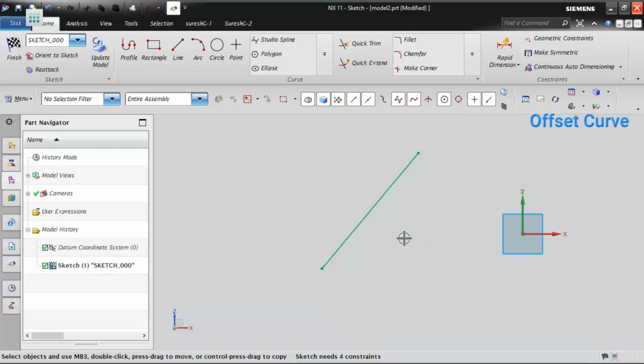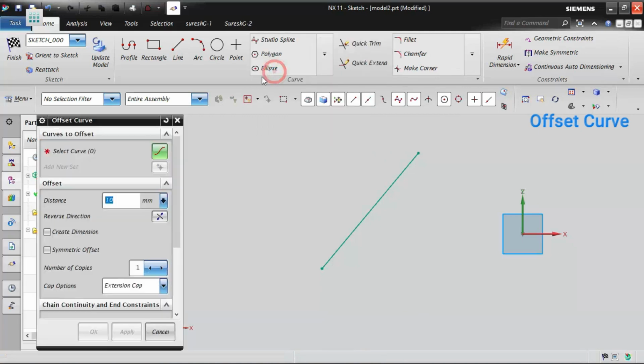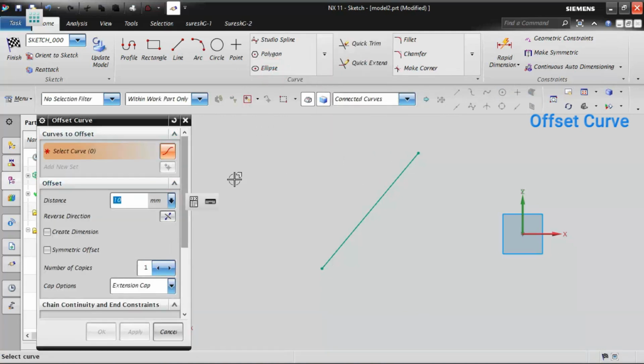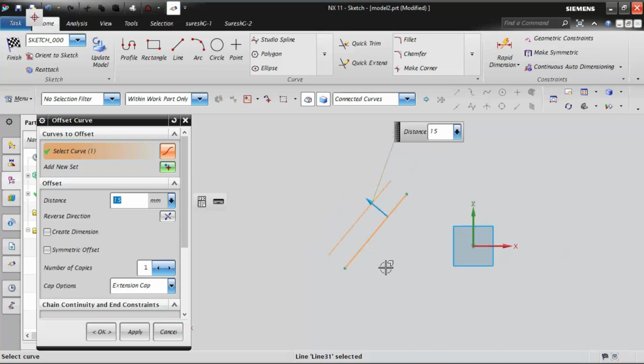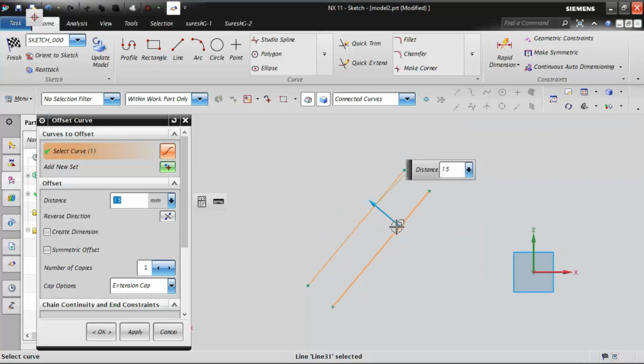Okay, now we have a line. I wanted to create an offset curve, so now I'm going for the offset curve option. Now I'm selecting the line which I wanted to offset. This is the line which I wanted to offset. For the distance of 10, whatever distance you wanted to give, you can give. So now it is already 10. Suppose I wanted to change it into 15, I will change it into 15. You can enter here, so that now you are seeing the preview. So here this is enough, I can go for the apply button.